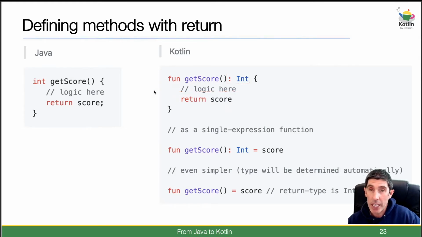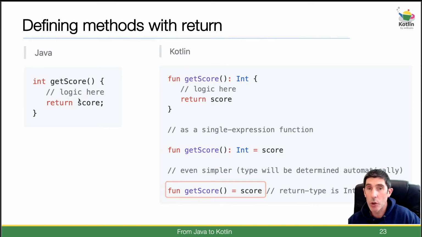So again, on the face of it, not a huge change there, but you can actually use functions as single expressions. You could say fun getScore, specifying the type, is assigned score, and then even simpler, you can say fun getScore is assigned score.